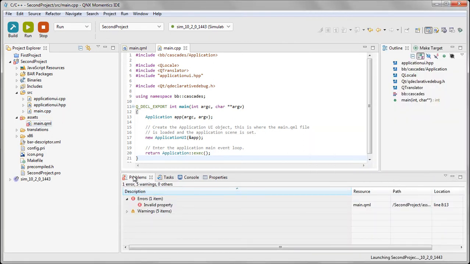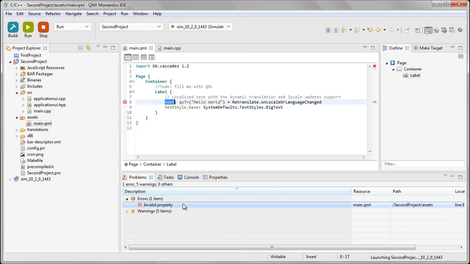Go and look at the problems view, and that might take you directly to it. It's sure to be listed there if the IDE has spotted it. It will tell you the line and the location and the specific file that it was in. If you double click on that, it'll take you right to the spot where the problem is. So let's fix that.